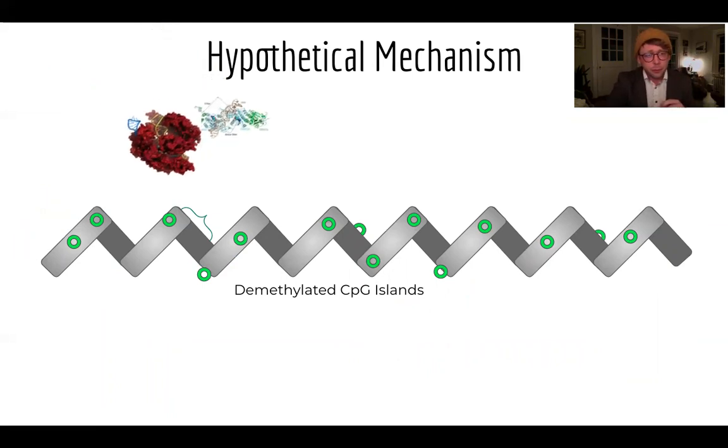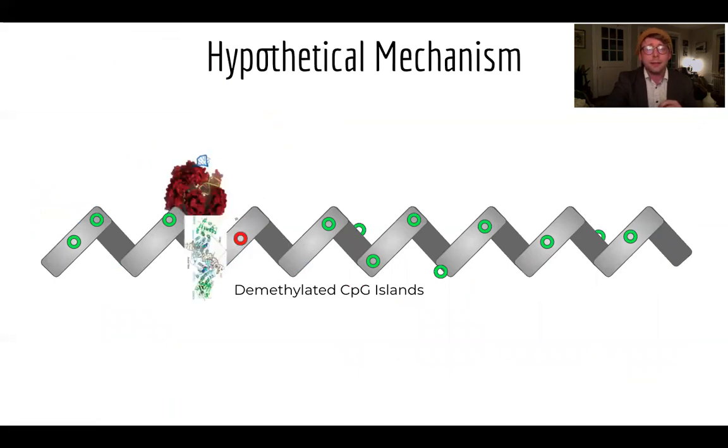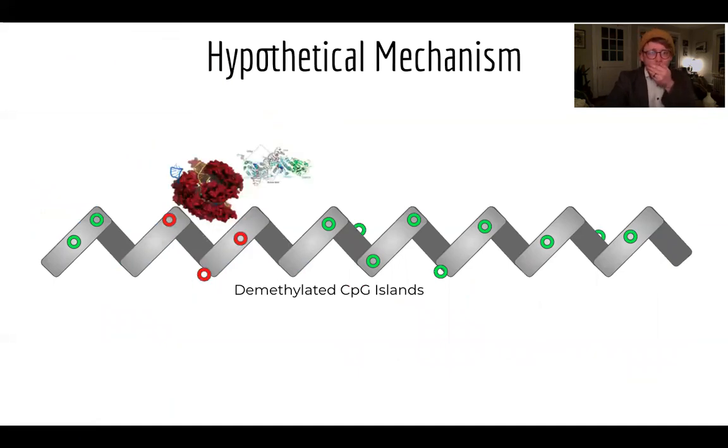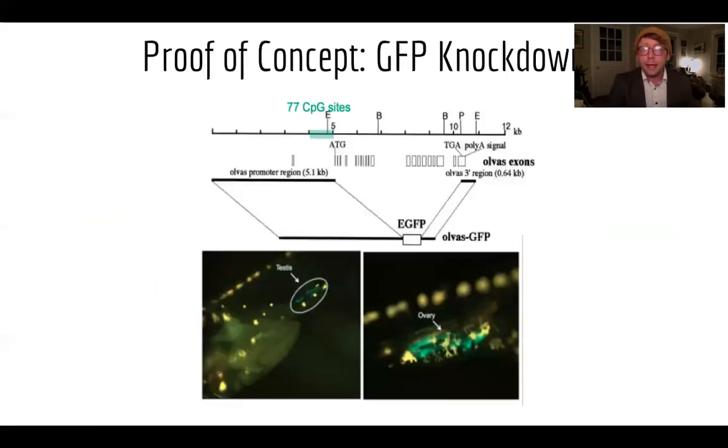So this CRISPR is programmed to this little spot. Let's see what it does. You can see, we'll back that up a little bit and go again. You can see that this little CRISPR, with any CpG spot that it came into contact with, it went ahead and methylated. So we actually went ahead and did this.